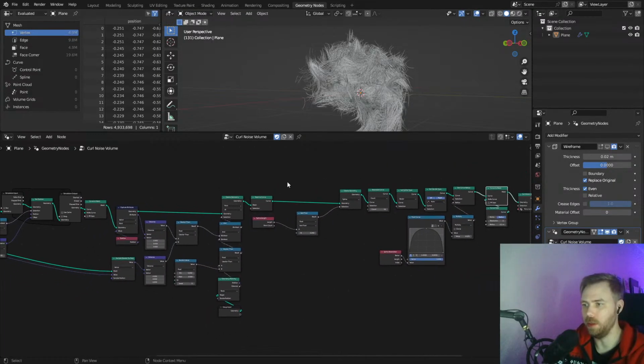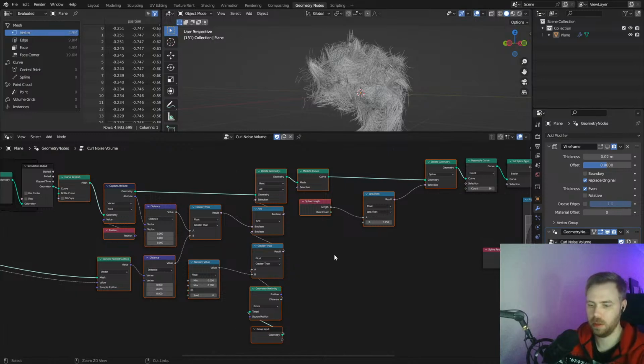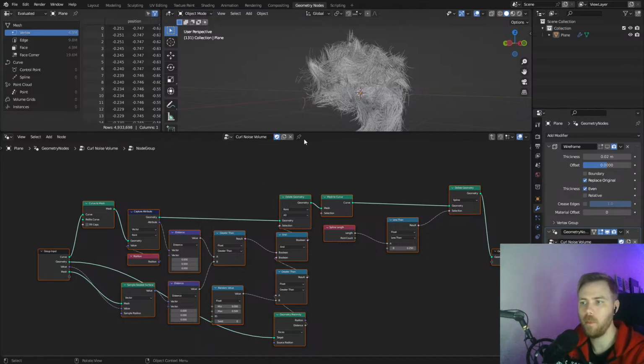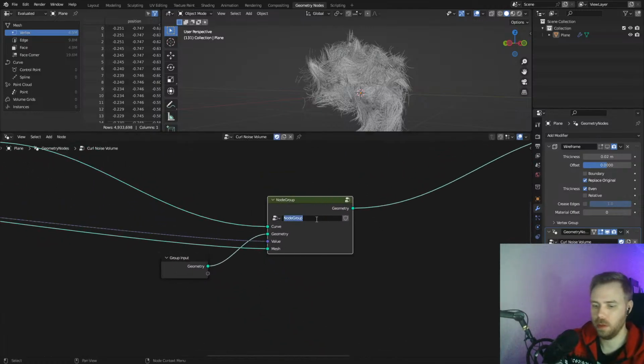Let's see, I'm gonna take all of this here, all the curve deletions, and group it, Control G. Like so. Then I'm gonna call it delete... what should I call it?